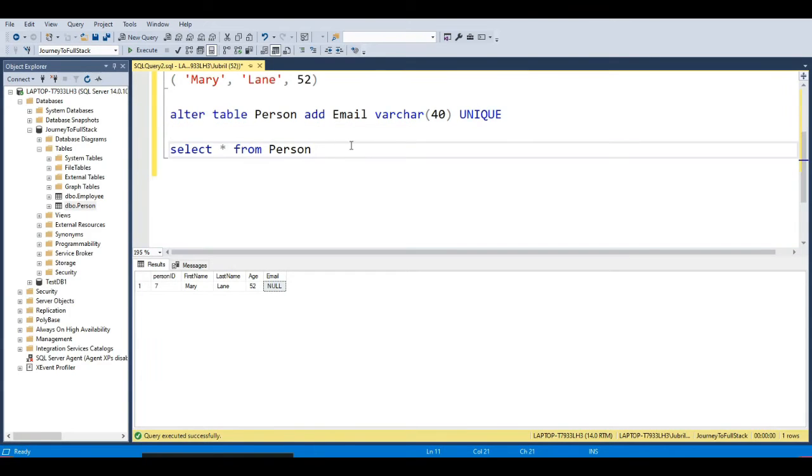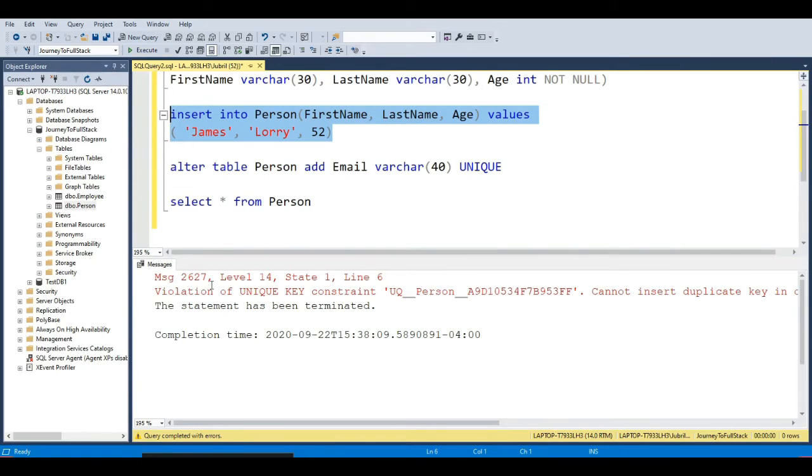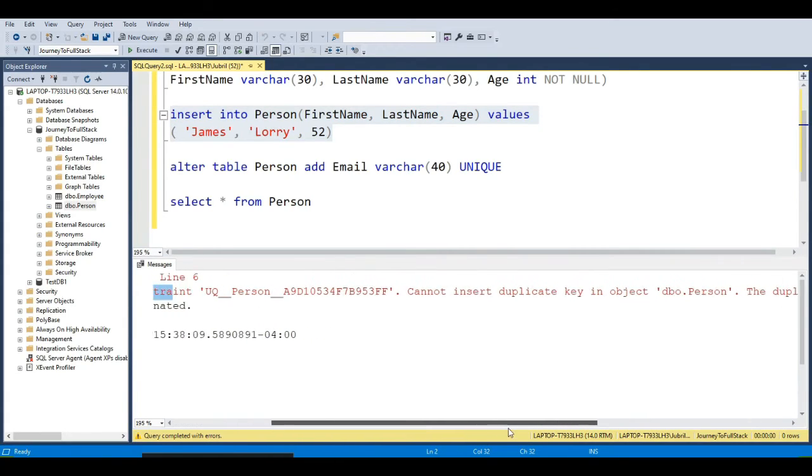So if I try to go ahead and add Mary now, let me try to insert something here. Let me try to insert James Laurie, and then let me not add the email. Let's see what's going to happen. You see, violation of unique key. Cannot insert duplicates in the object.